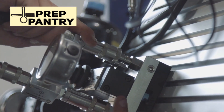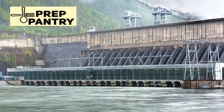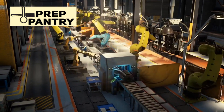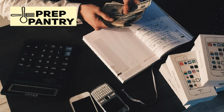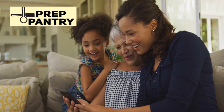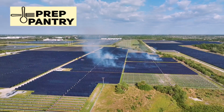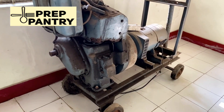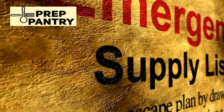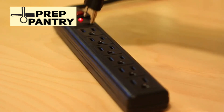On the flip side, we've got these massive industrial-grade systems that can absolutely power your entire house, but good luck moving them anywhere. We're talking about units that weigh hundreds of pounds, require special installation, and cost more than most people's monthly mortgage payment. They're powerful, but they're not practical for the average family. This creates a real-world problem: do you go with a portable option that won't actually help you when disaster strikes, or do you invest in the heavy-duty system that's essentially a permanent installation? Neither option really serves the modern prepper, who needs reliability, power, and the flexibility to use their investment in multiple situations.